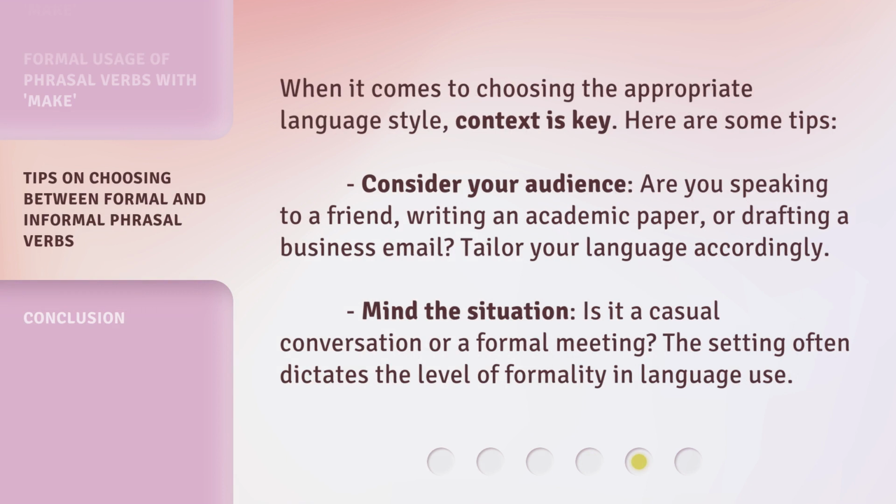When it comes to choosing the appropriate language style, context is key. Here are some tips. Consider your audience. Are you speaking to a friend, writing an academic paper, or drafting a business email? Tailor your language accordingly. Mind the situation. Is it a casual conversation or a formal meeting? The setting often dictates the level of formality in language use.